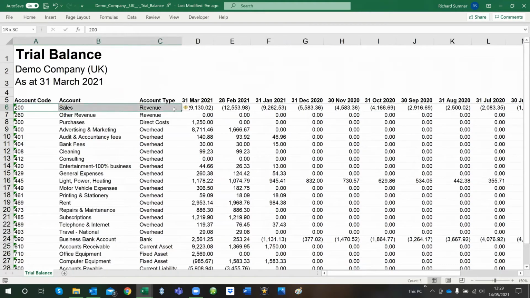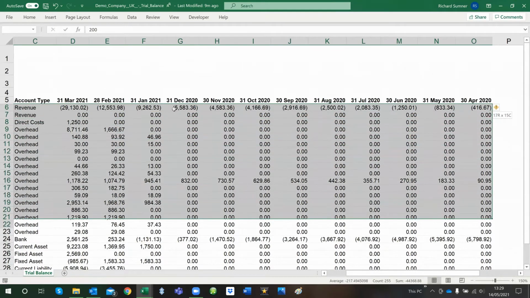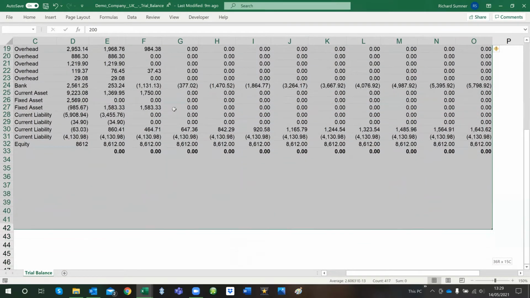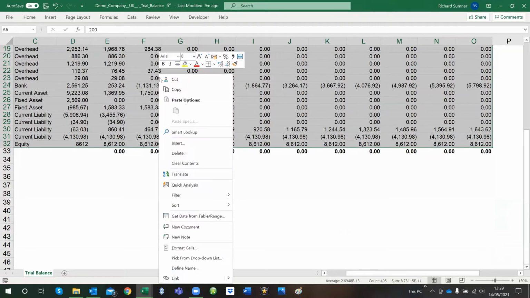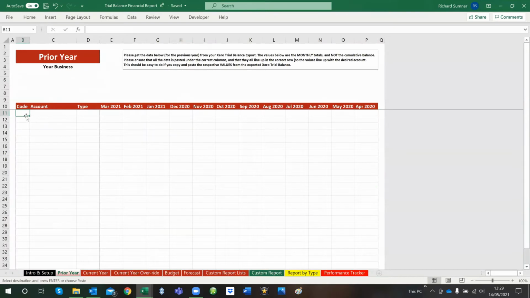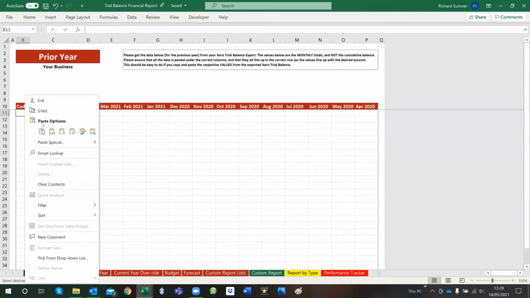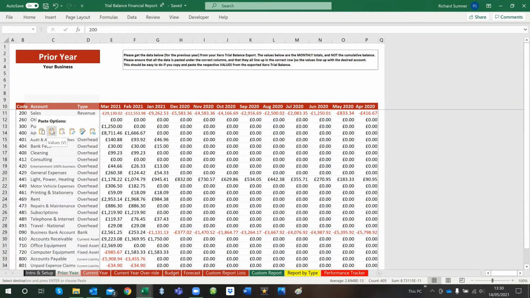So what I'm going to do is take that data like that. You see the positive values are actually entered as negatives, and negatives as positive, and all the rest of it. I'm going to scroll down. I'm not going to include the total column. I'm going to copy that data, come to the spreadsheet, right-click on the first code and paste values, not normal paste. That'll keep the formatting and it'll cause all sorts of grief. Do paste values. Now we've got them in the right order as they were for the previous year, and that's job done.